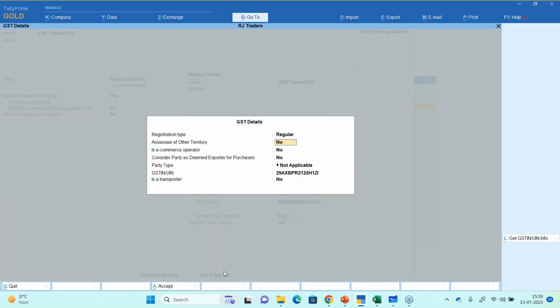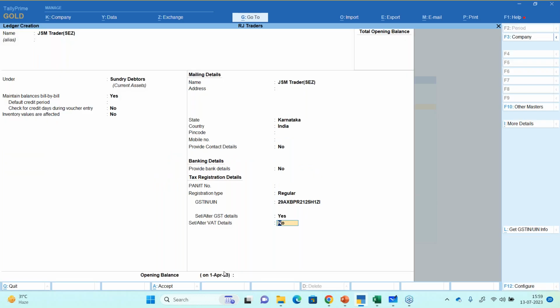Select regular. Assessee of other territory, no. Is e-commerce operator, no. Consider party as deemed export for purchase, no. Party type, you need to select SEZ here, and then GST number and accept. Clear till this point?